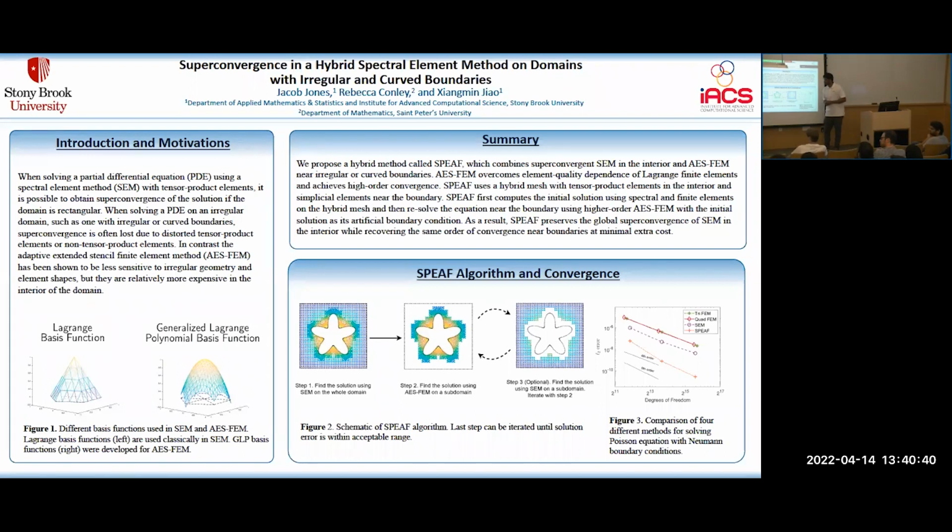Actually, I had a question back at the beginning about the generalized Lagrange function. I think about the FEM as almost dividing up the volume. But once you have a curved surface, how does it go about actually preserving that partition? They're kind of similar to weighted least squares. So it's more of a generalized finite difference method. And those basis functions actually extend further. So the stencil for each point is a lot bigger than standard FEM, but it's far, far less sensitive to curved boundaries.